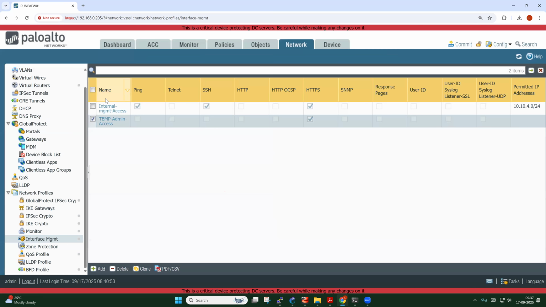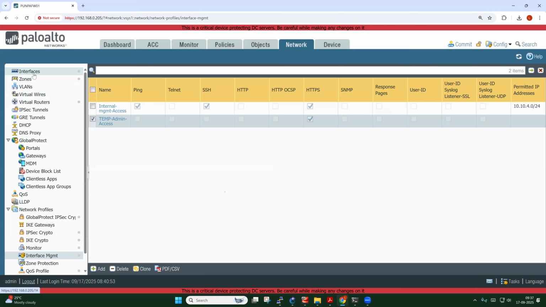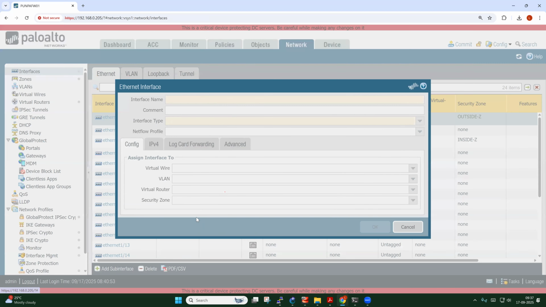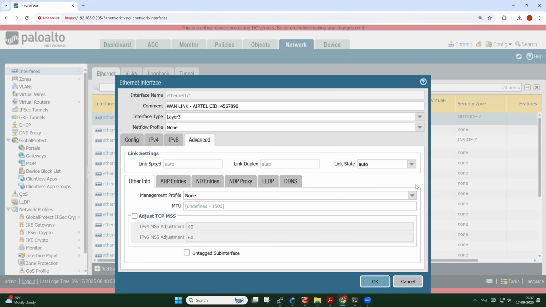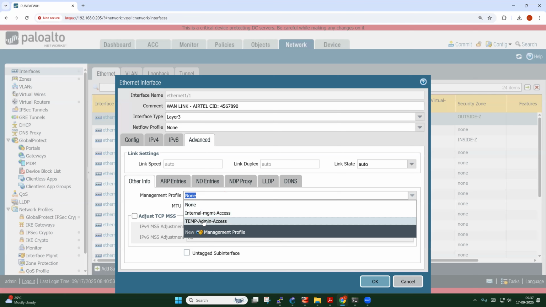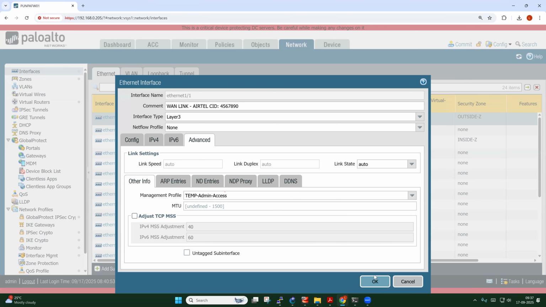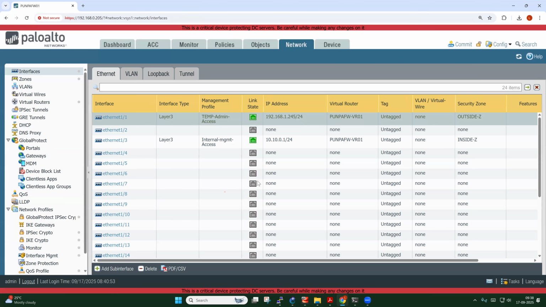Then I go to the interface and attach this profile to the external interface, and now you will be able to access the firewall using HTTPS. This is only for a time being. Once the troubleshooting is done and you have fixed the issue, I will remove the management profile and commit the configuration.